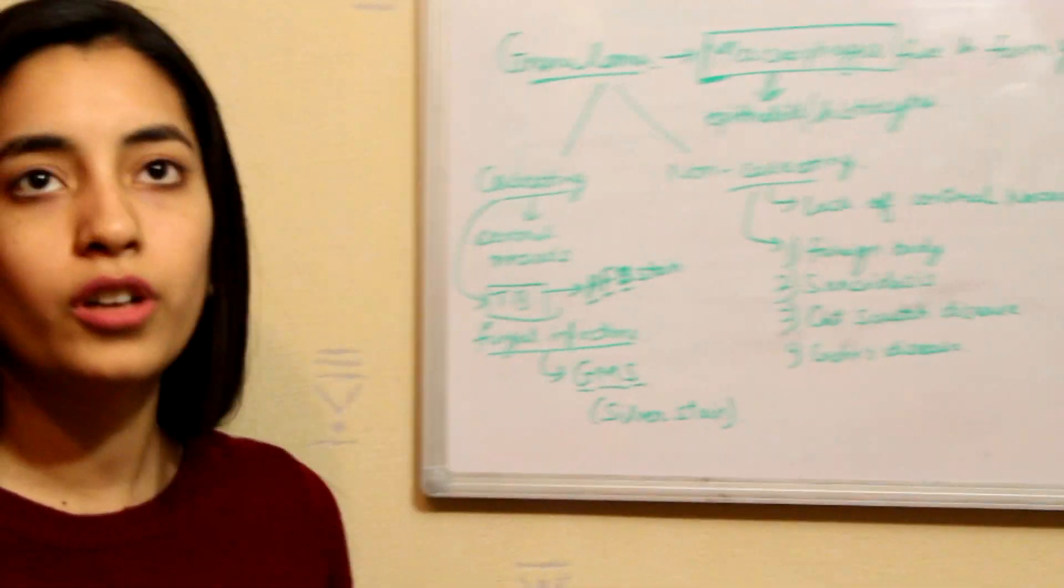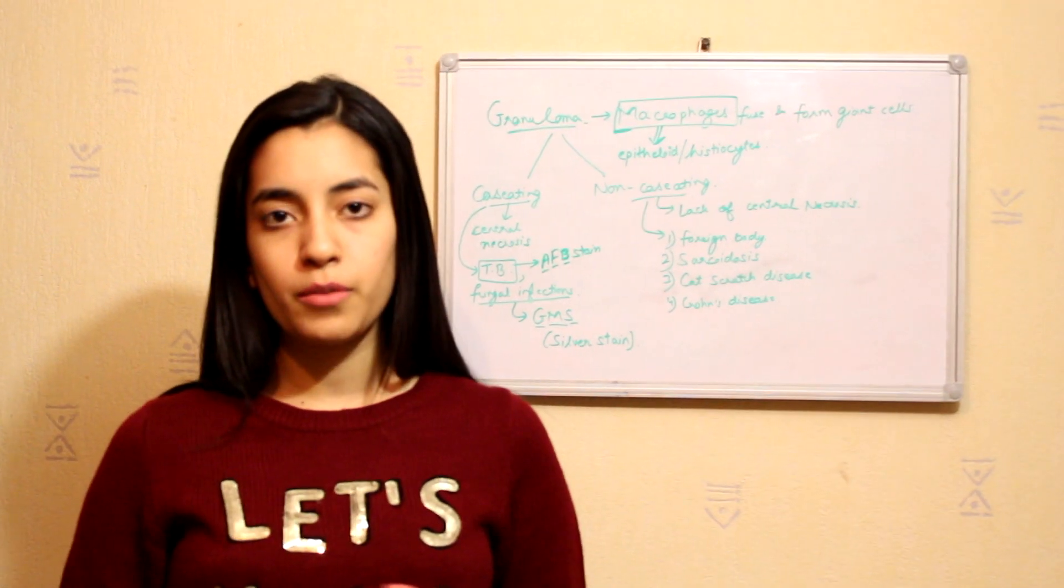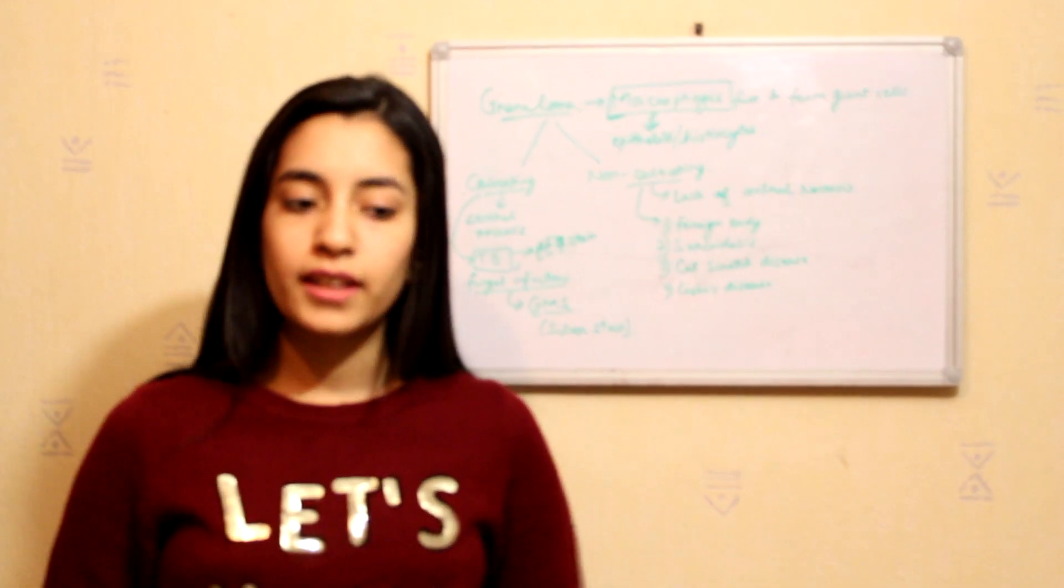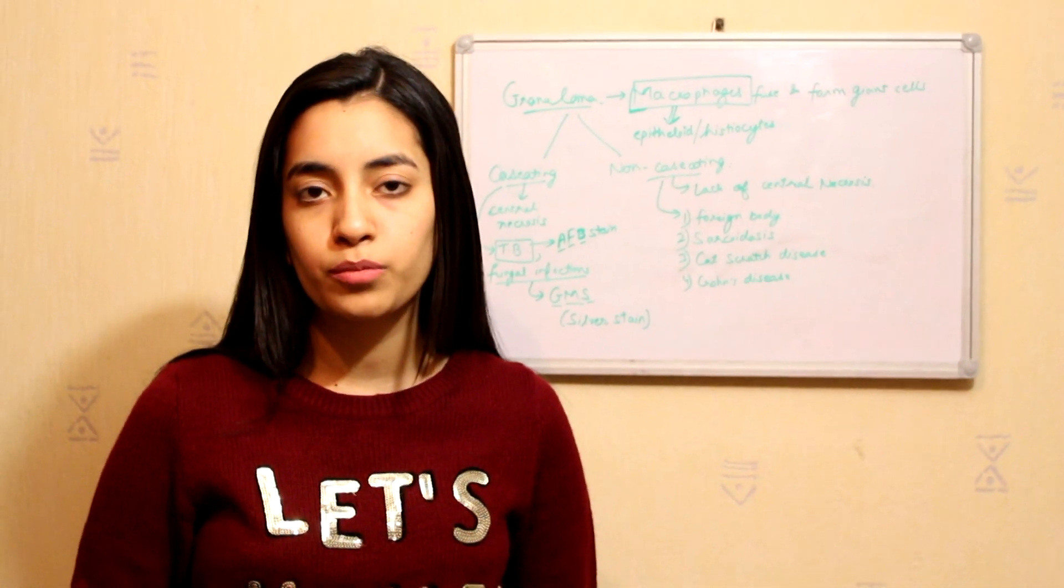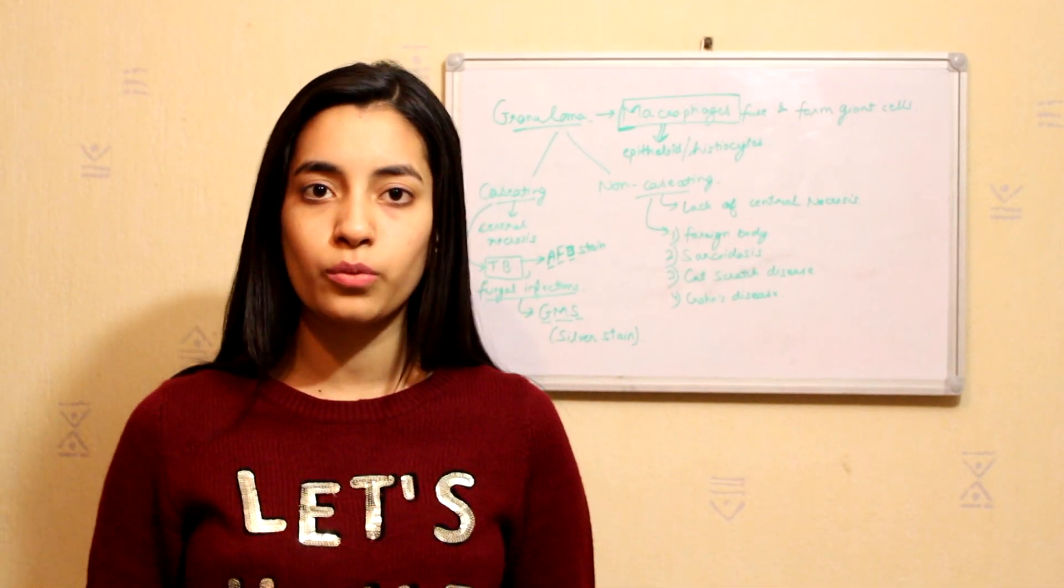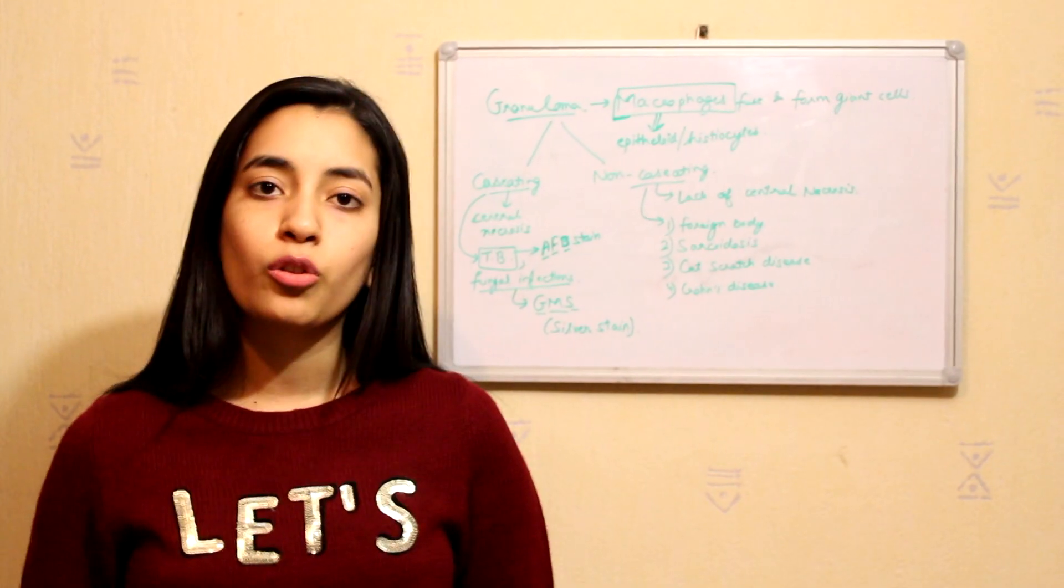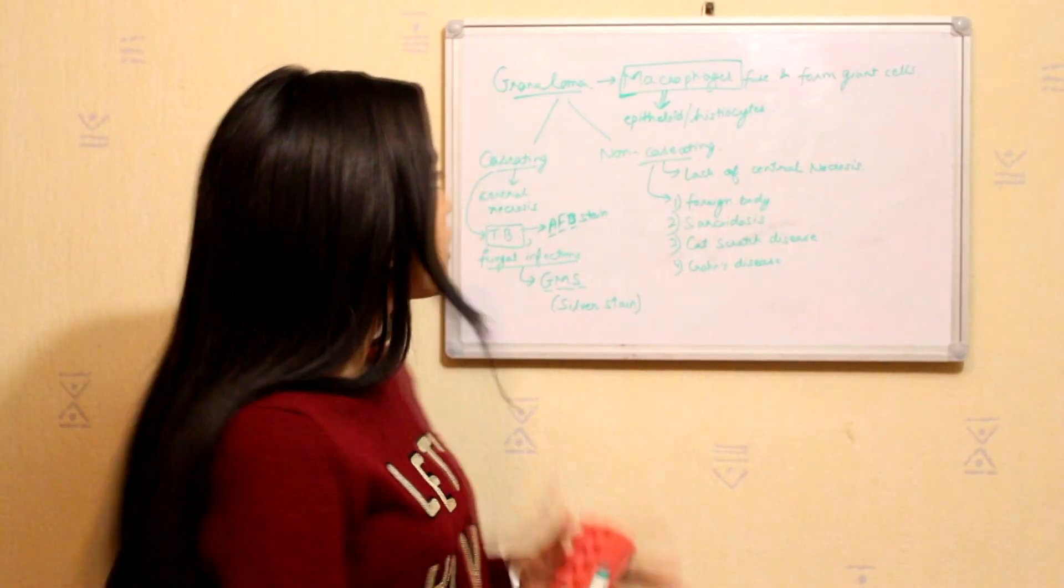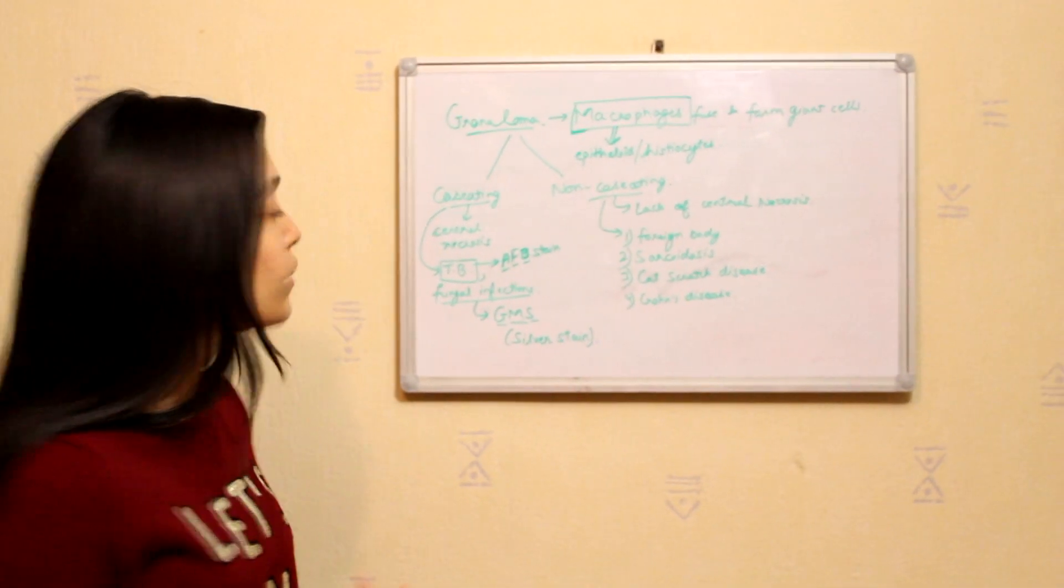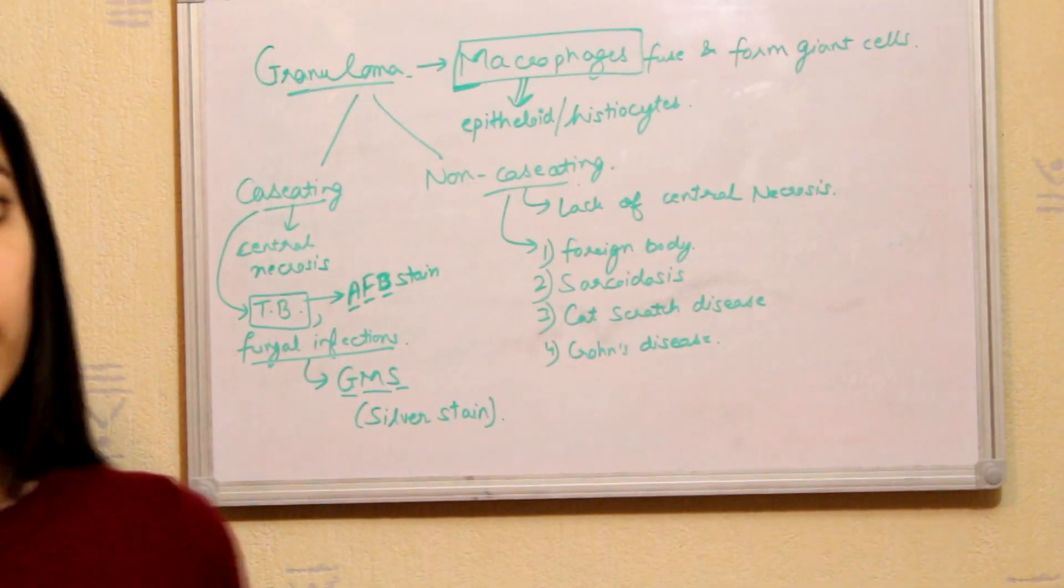So this was all about chronic inflammation. We discussed that the two main cells that are important in chronic inflammation are macrophages and lymphocytes. And then we discussed about T and B lymphocytes, how the activated CD4 plus introduces B cells and T cells to work with interleukins, different types of interleukins. And then we discussed about granuloma, what is granuloma and what are the two forms, that is caseating and non-caseating granuloma. The caseating granuloma is very important as we have many questions on caseating granuloma regarding TB.